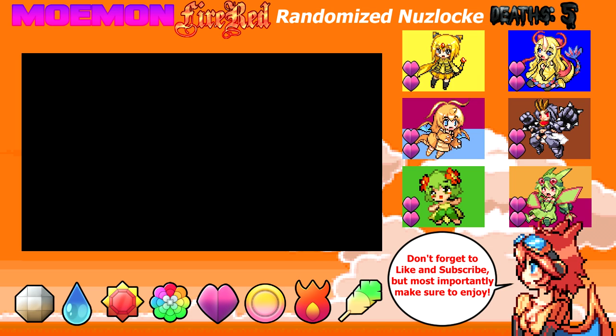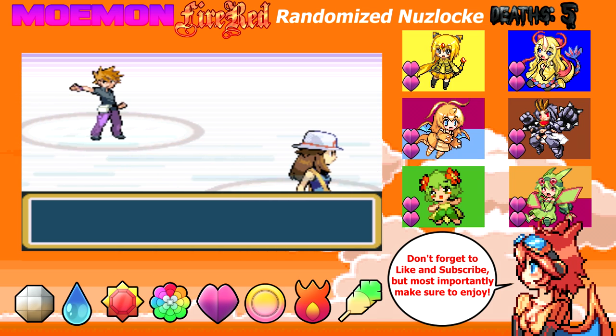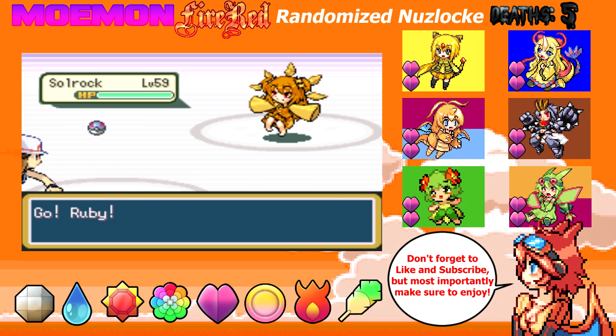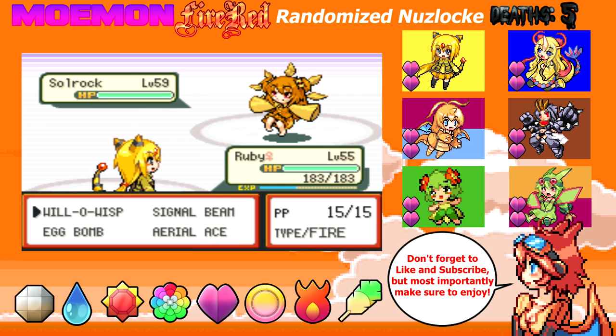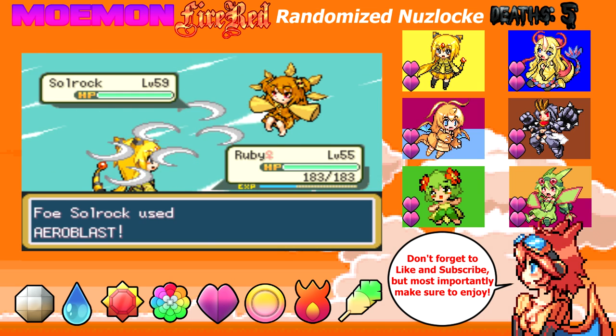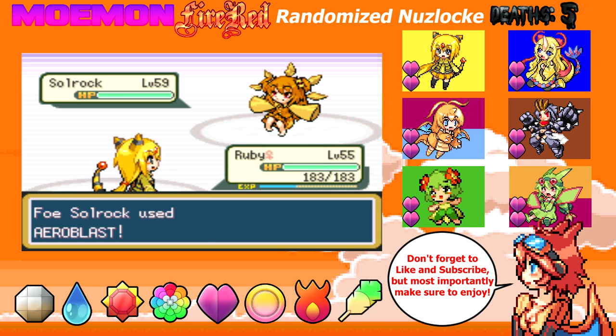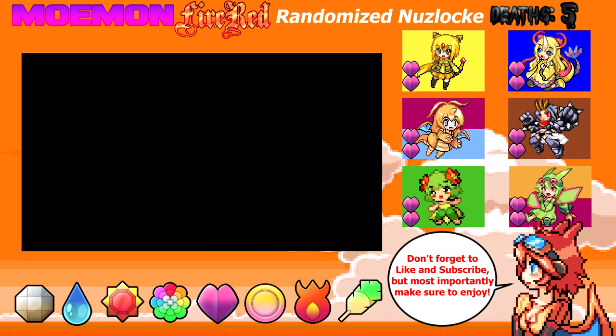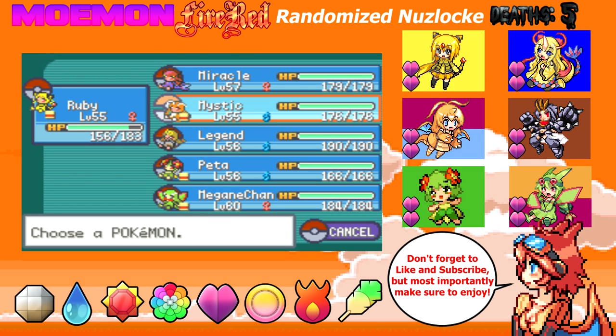Here we go. Woo! Final battle. Alright, here we are, guys. Champion Yoshi would like to battle. Sends out a Solrock at level 59. Alright, Ruby is not equipped to this. I'm going to use Egg Bomb. Aeroblast. Okay, it's not going to do much because I'm an Electric-type Pokemon, but I'll take it. Egg Bomb. Alright, Egg Bomb is a normal type. It's not a grass type. I thought it was a... Okay, I'm going to have to switch. You have Aeroblast, right? So I got to be careful.